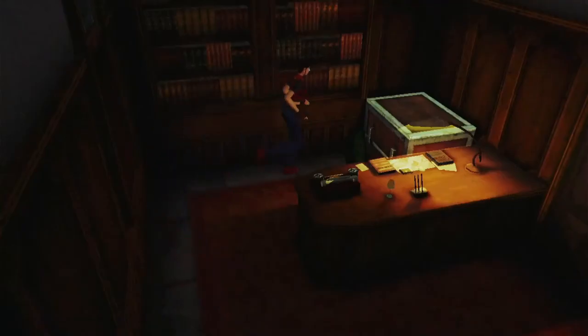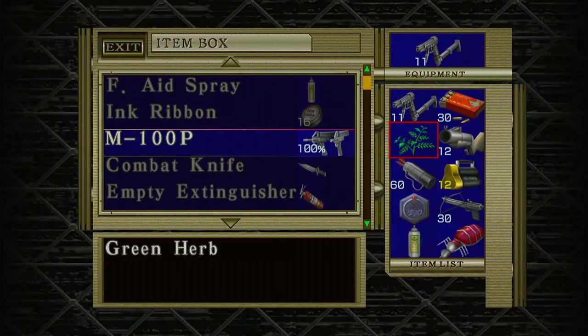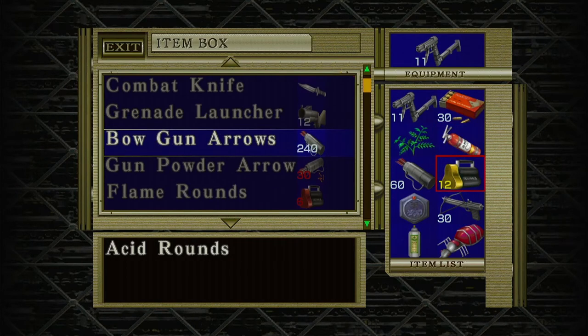Okay. We'll put some items away. We've got plenty. We'll put this away.